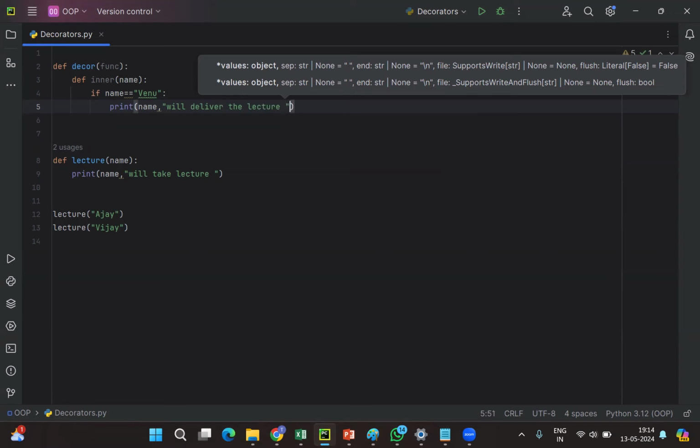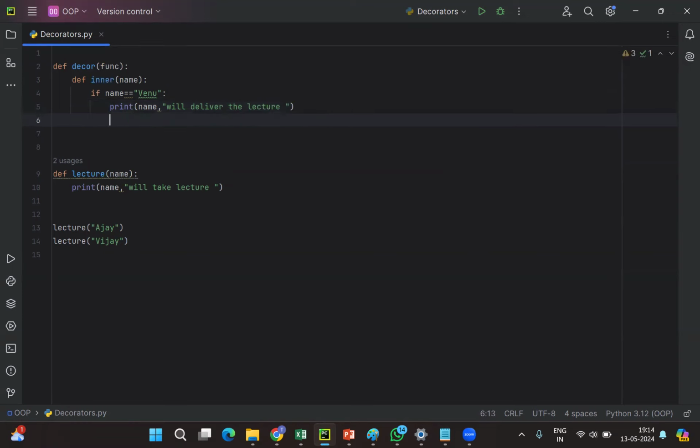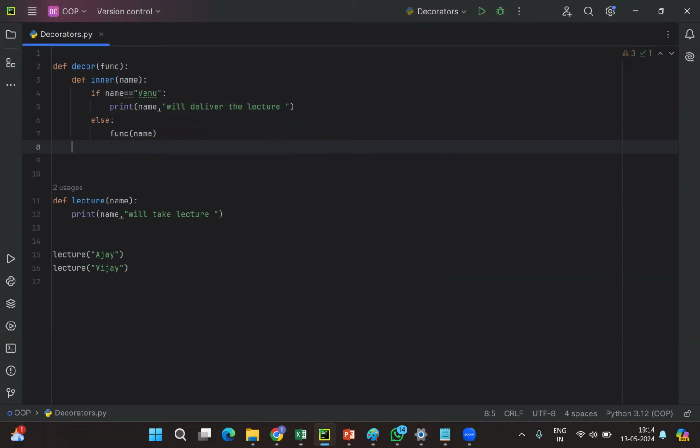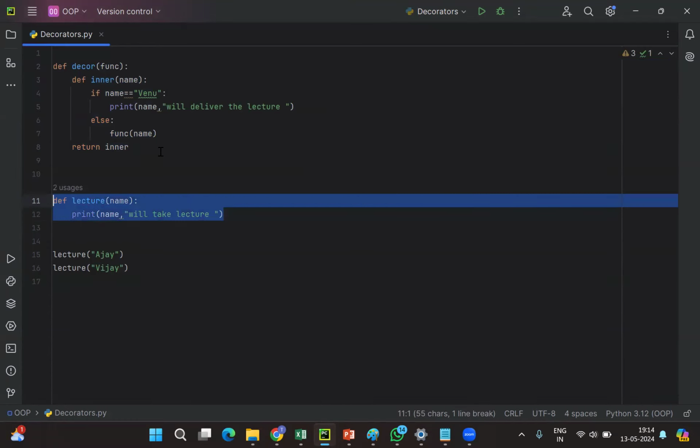I want to execute this. If Venu is not the argument, else, I want to execute as it is. So what is the name of the function here? func is the name of the function, because I have redefined that, and name is the argument. And finally, I'll return this inner function. This is my decorator. For which function? This function. Now this function is exactly replaced by this function.